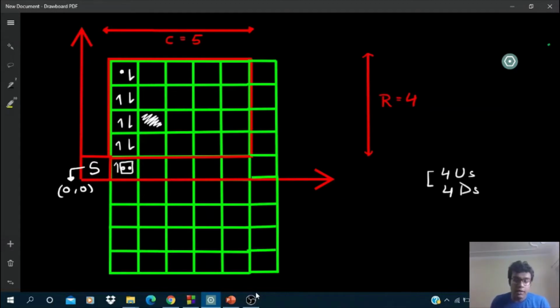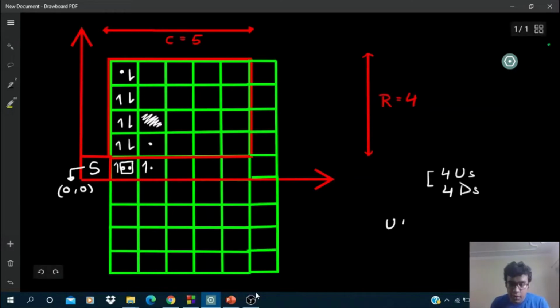Now let's figure out what will happen if we encounter a block position while performing the symmetric move, and let's do that with the example of here. So for here, let's start again and perform these 4 ups. We'll perform the first up, it will come here. Now when we perform the second up, we won't be able to perform it, it will stay here, because the rest of the 3 ups we won't be able to perform. Why? Because the next up is into a block cell, and we won't be able to.